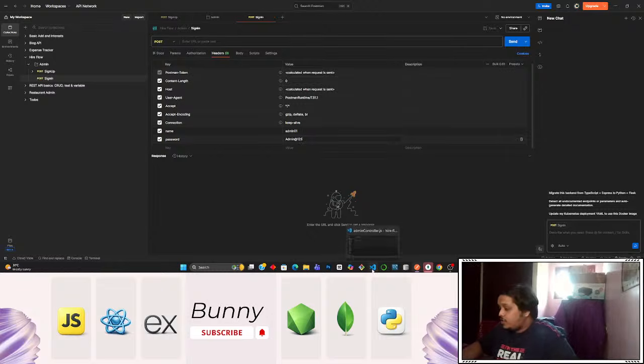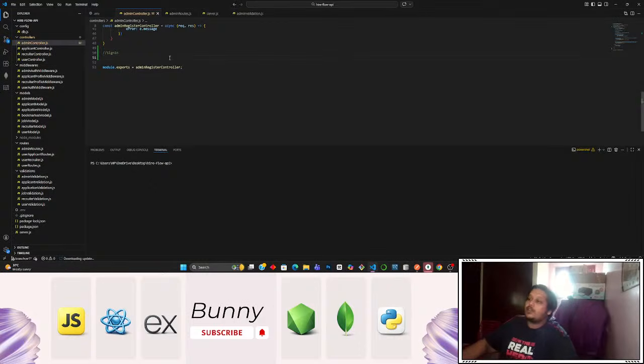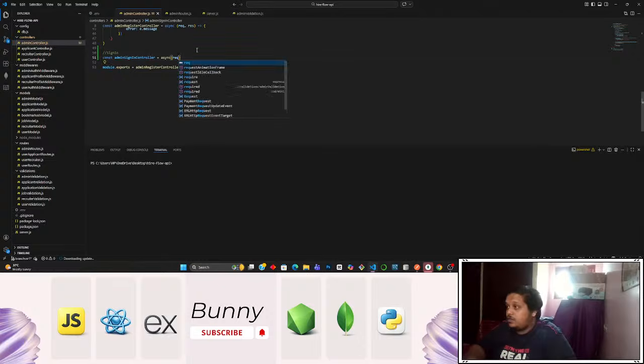Let's start writing the code here for the sign in. Admin sign in controller, async function, request, response.